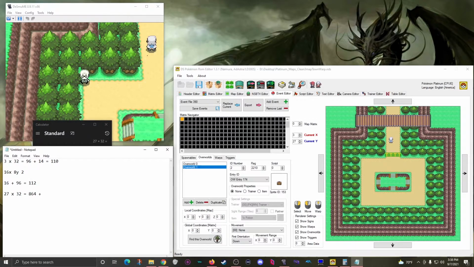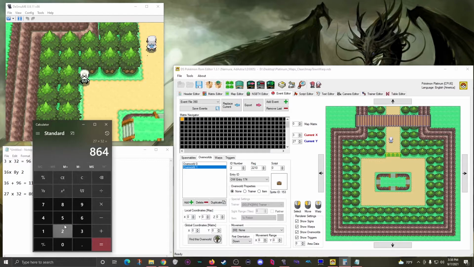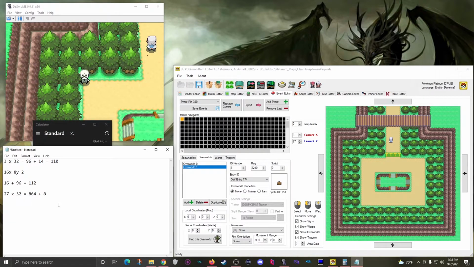And that's plus the 8 we have here, which, again, calculated for safety, plus 8. Ha! 872. So we're dealing with this number and this number.